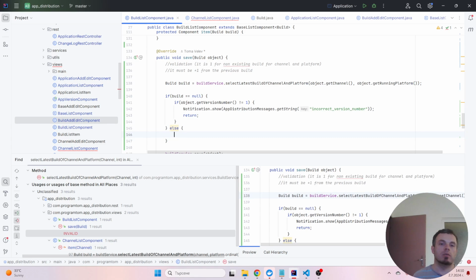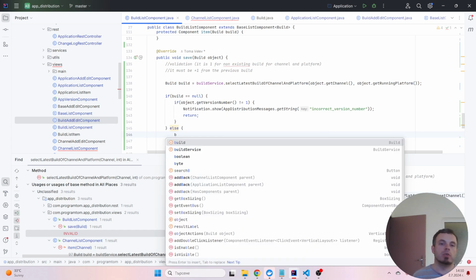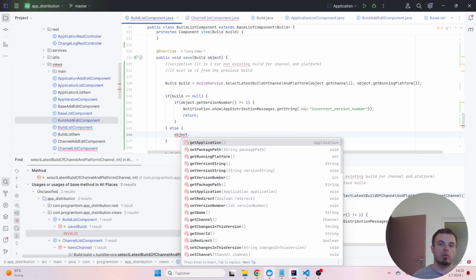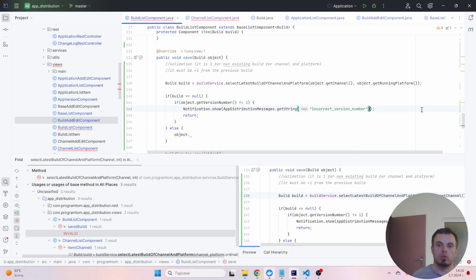Else the object, yeah, let's put more description here.